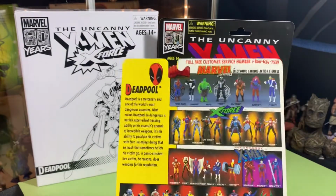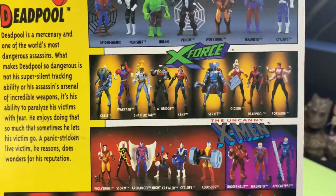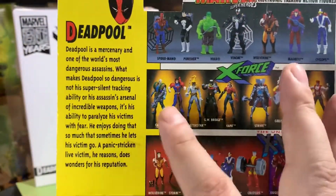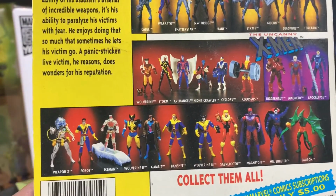Okay. And you can get these Marvel superheroes, if you're lucky. You can get these X-Force characters. I really, really want Strife and this Cable. I need to get them. And these X-Men figures. Who do I need?